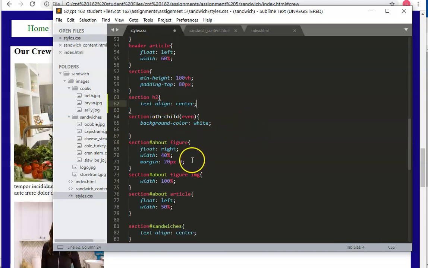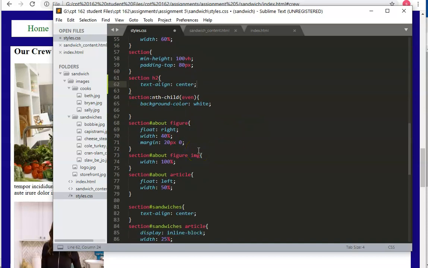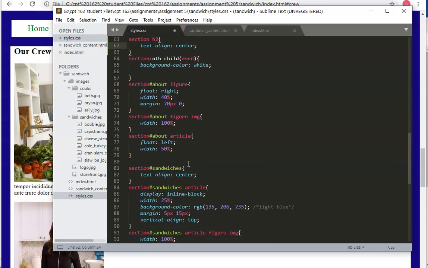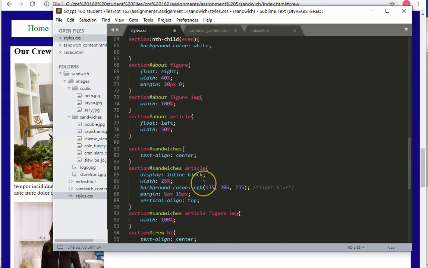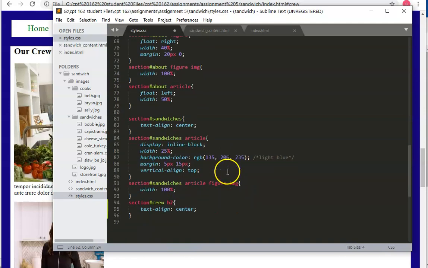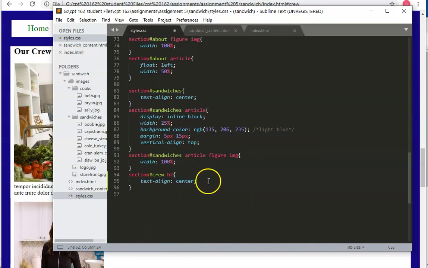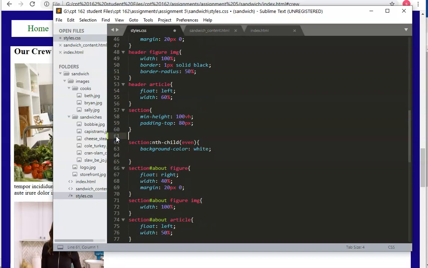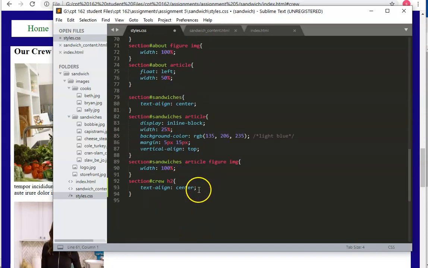I'm sure in the about section, no, I guess the about section, we didn't do it there. And that could cause some sort of problems. Text-align center for all the sandwiches. So everything is centered there. So each one is a little bit different. All right, so I'm not going to do that. I'm just going to go ahead and center things as I work my way down.